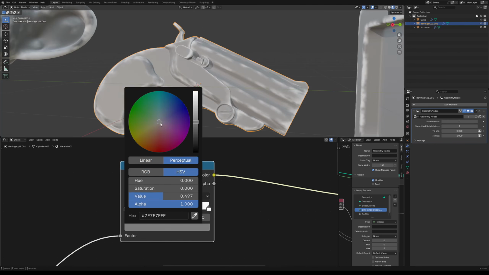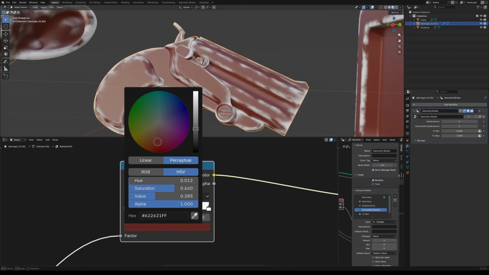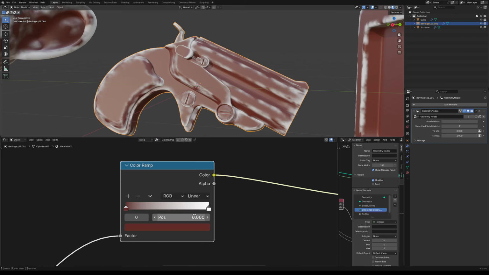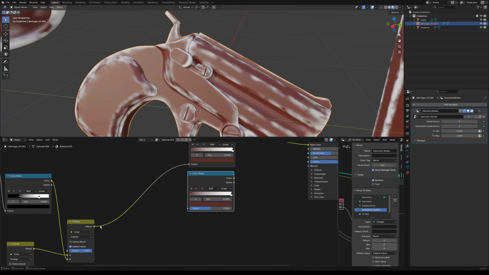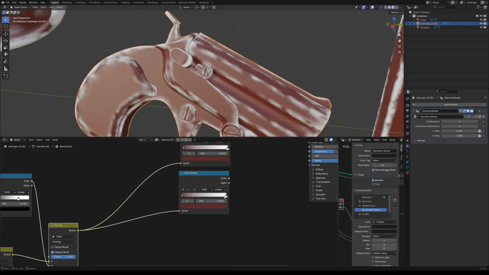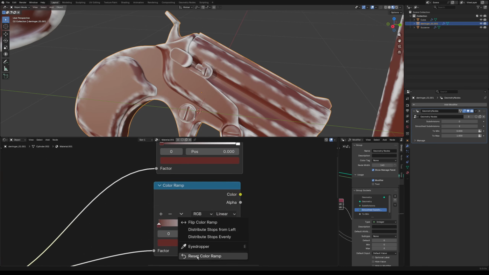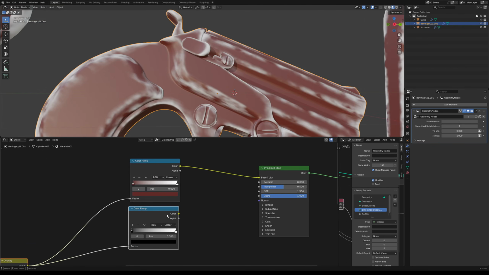For that, we'll take our color ramp, we'll change the black to whatever value we want our paint to be. So for this, I'm going to go with a desaturated, fairly dark red. We'll start with that for now. And the white, we're going to leave white. Then we'll duplicate our color ramp, plug our second overlay node into that color ramp, and then we're going to reset it. This second color ramp will be our metallic mask.